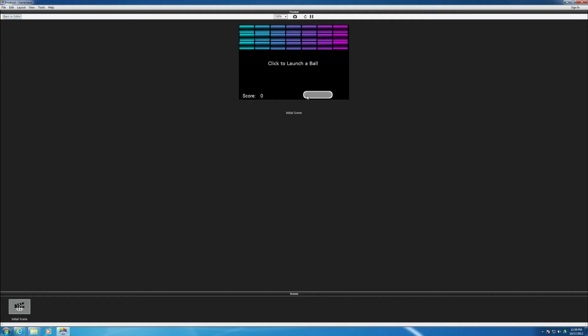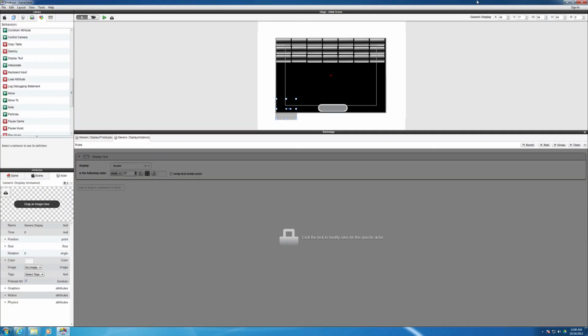I think there was one other thing to troubleshoot. I think when the ball is bouncing off and coming back, but it's supposed to be destroyed if it goes past a certain point. So let's see if that's working. Yeah, it's not supposed to bounce off the bottom like that. That's not supposed to happen. So if it goes past a certain point, I think it was a certain amount of pixels, it's supposed to be destroyed. So that's what we need to work on. All right, I'll see you in the next video.